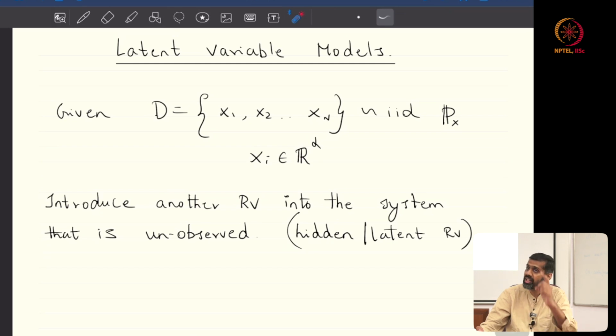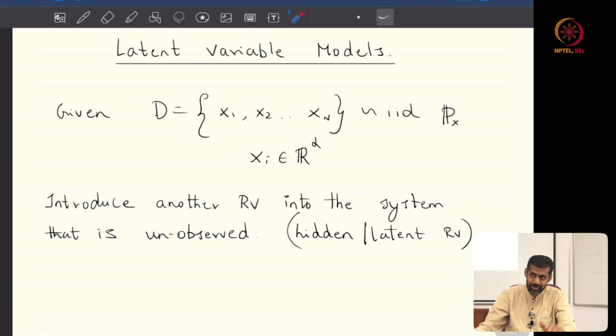That is it. While we are estimating the underlying density, we will assume that there is another random variable that defines my system. Which means that for every density that we estimate, there will be a latent variable existing. That is a modeling choice. See, it is a modeling choice. Do you want to resort to a latent variable model or not, is a modeling choice.